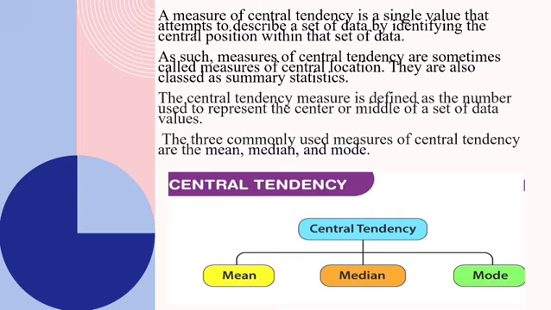The mean is most likely the measure of central tendency that you are most familiar with, but there are others, such as the median and the mode. The mean, median and mode are all valid measures of central tendency, but under different conditions, some measures of central tendency become more appropriate to use than others.